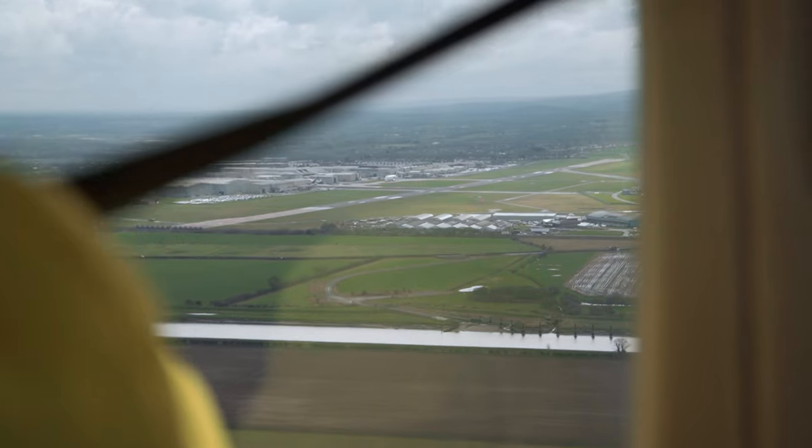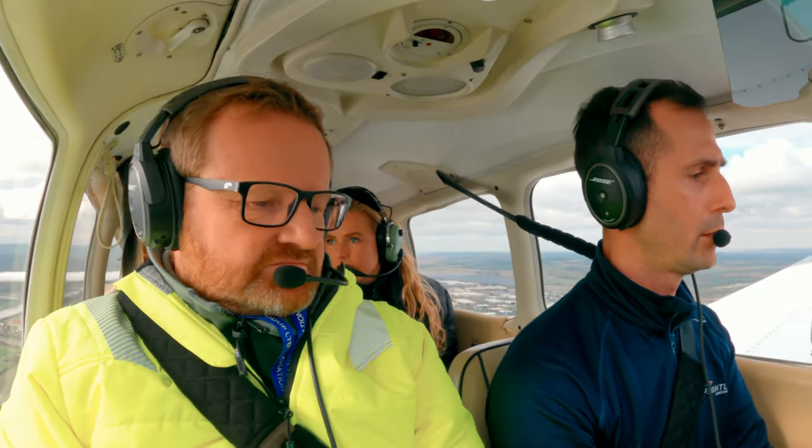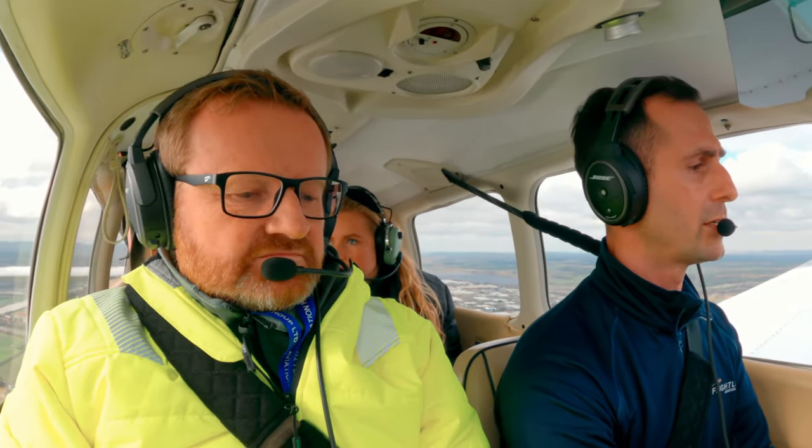Right, so we're at 120 knots, bring the power back a little bit. We can put the gear down into the low 130s - see it wants to balloon up, just like the flaps do. Three greens. Coming down close to 105 knots for flap speed, make sure it's going rich, and then we'll do one stage of flap. Do some trimming and we're coming down nicely.